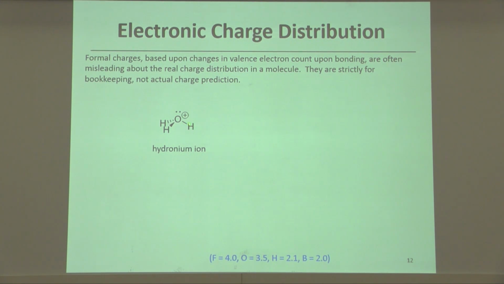If, drawing hydronium, you believe that that oxygen atom actually bears a positive charge, it doesn't explain the reactivity of hydronium. It also doesn't fit with our understanding of electronegativity. And so we can investigate this structure computationally and get a more accurate and more reasonable picture of the charge distribution than relying on the formal charge. So optimizing the molecule and running an NBO calculation, the NPA, or natural population analysis charges, are minus 0.82 for the oxygen atom and plus 0.61 for each of the hydrogen atoms. And so they clearly show that there is a negative charge character on the oxygen, even though it has a formal positive charge. This actually makes really good sense for the chemical reactivity of hydronium.